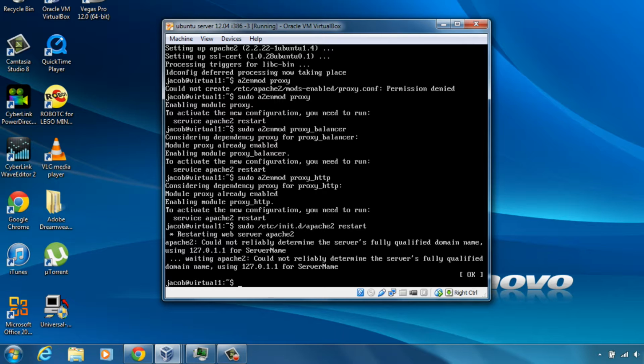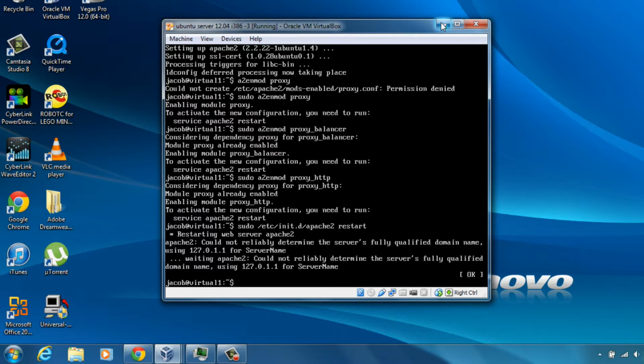So there it is, and it says it's unable to find the server's FQDN, the fully qualified domain name. For now, that doesn't matter for us. That's for another tutorial if we do set that up, but it doesn't really matter. We're just using IP addresses in this case. But obviously in a real setting, you'd want to set up the fully qualified domain name, just like you would in any Apache server, in the settings of the Apache server. So that's it for our load balancer. We shouldn't have to do anything else for now before we change our host adapters.